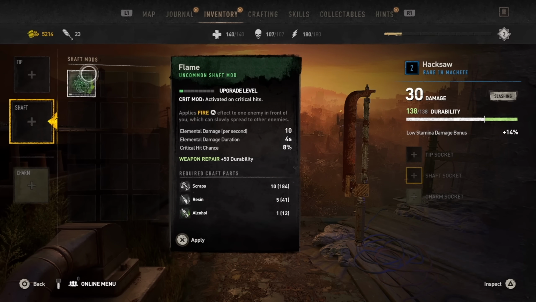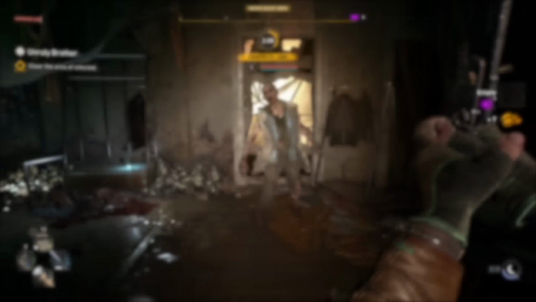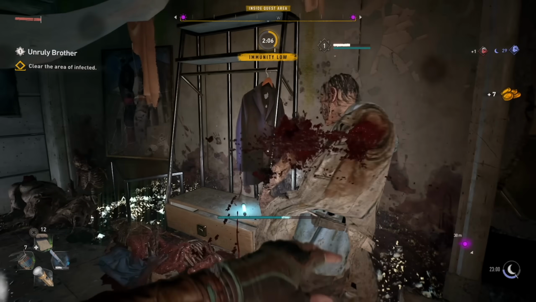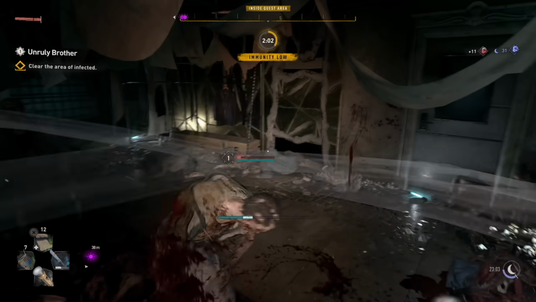Like, it's gonna eventually break no matter what. Maybe not in a Breath of the Wild way, but it is inevitable. So at least you can delay the inevitable a little bit by making your weapons last a lot longer than they normally would.